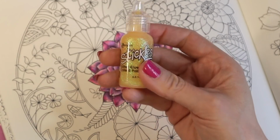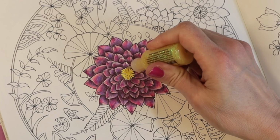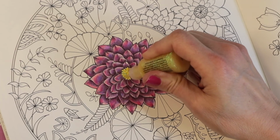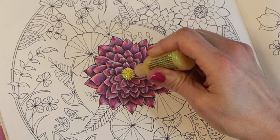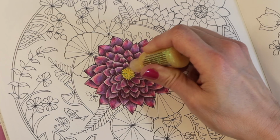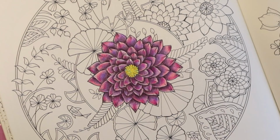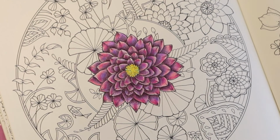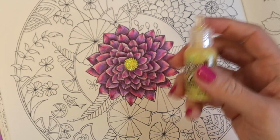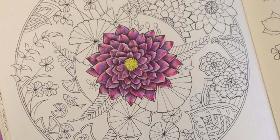And now I have my stickles. This is the color Sunburst. So we're just gonna go ahead and lay the stickles down right over the top of the paint pen. And the stickles are not opaque, at least these aren't. So I can just go in a circular motion, go over the whole entire thing, and it will just add that really beautiful reflective glitter down there. It will also add a little bit of dimension to the center of my flower. And that's one of the reasons that I really, really love the stickles, because now the center looks like it's kind of standing off the page.